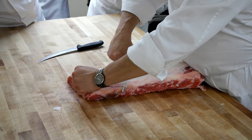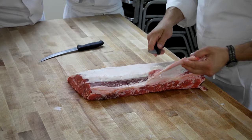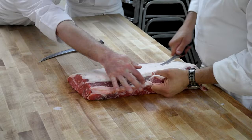It's a little bit hard to get this off. You've got to struggle with it, fight it a little bit, but your key is to not go beyond this line and not go down deep into here. All we're looking to do is take off this collagen band that's right there. That's part of it, yes.